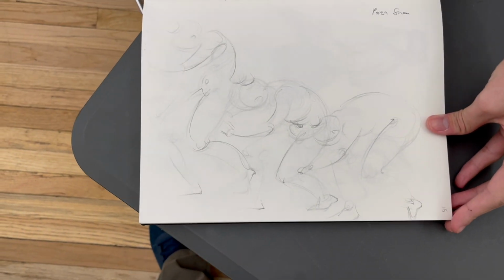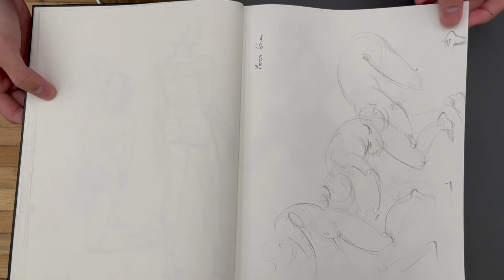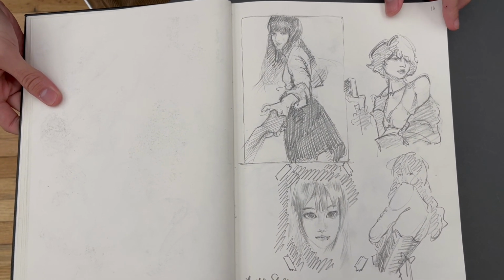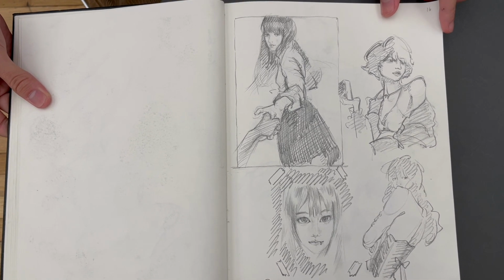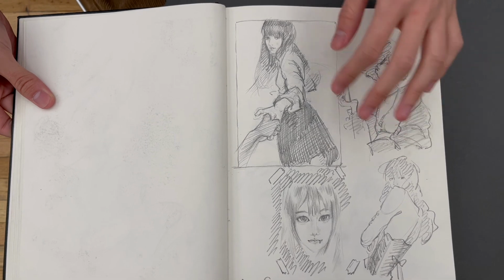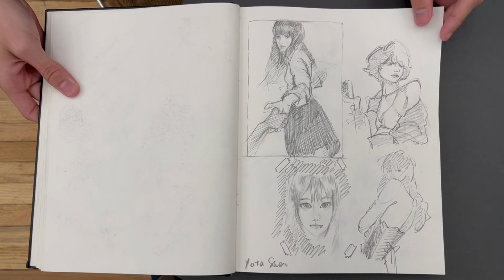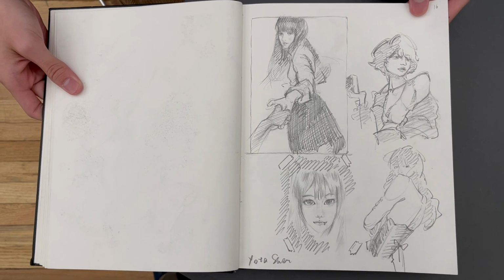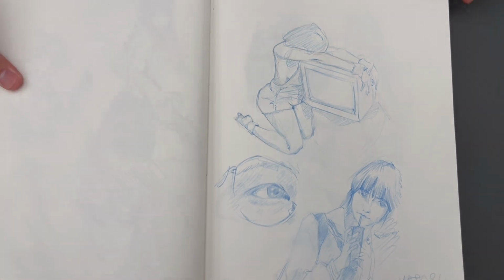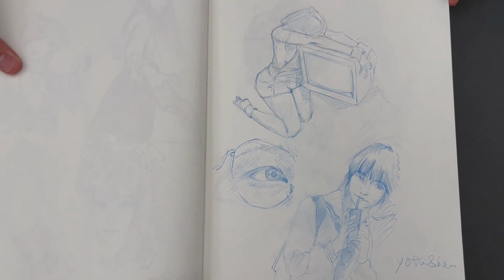Beautiful gesture drawing. So you're starting to loosen up a little bit, starting to feel what the class is all about. And these are just characters from photos or your imagination? This one is my friend, and the rest three are raw photos. Nice. I love drawing from photos because I don't need to think too much, but I know I need to get rid of this bad habit. I need to think more about drawing.